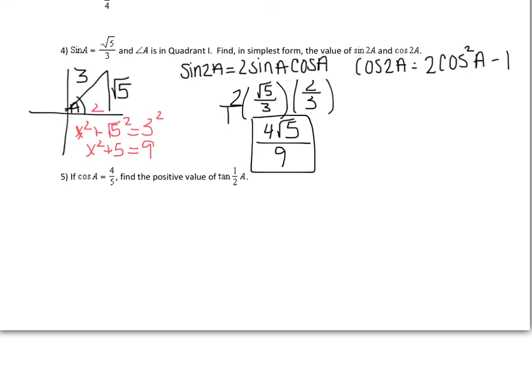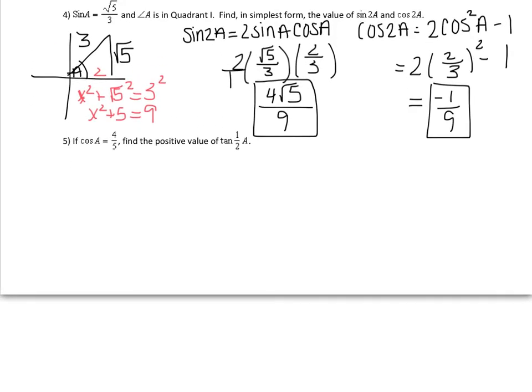Okay, cos 2A is equal to 2 cos squared A minus 1. So 2 times cosine of A squared minus 1. What's cosine of A? We said before that that was 2 over 3. Now this expression doesn't have a radical in it, so we can put this in the calculator. Type this in just the way you see it, and hit math enter enter to get a reduced fraction. And you should get negative 1 over 9. Final answer.